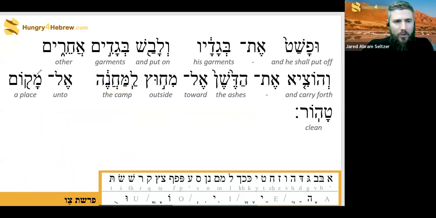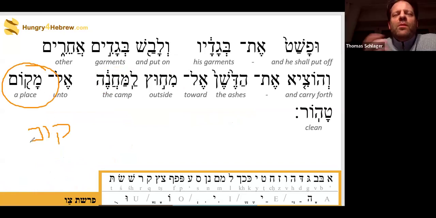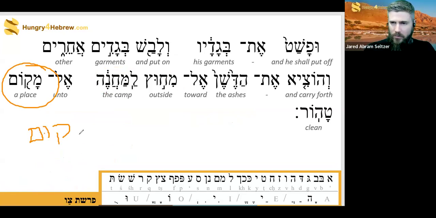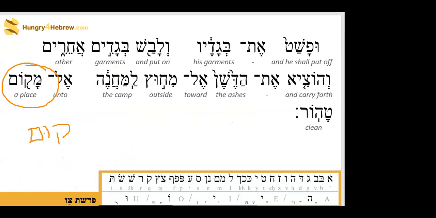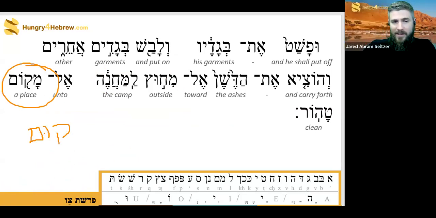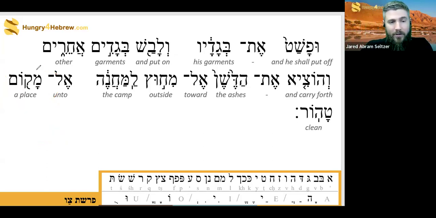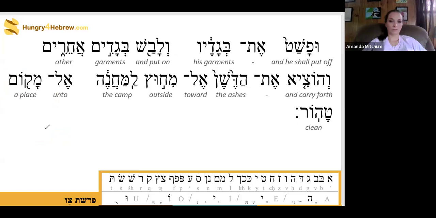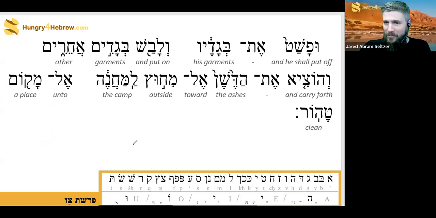El makom, what's the root of makom? Kum, which means to lift, raise. To rise up. Makom is a place that has risen up, has been established, kind of an establishment. There's actually another word in Hebrew for that, machon, but that's more like an institute. But a makom is a place that has risen up. It was nothing. Now it's risen up, and now it's got a name and a town sticker out front on the welcome sign.